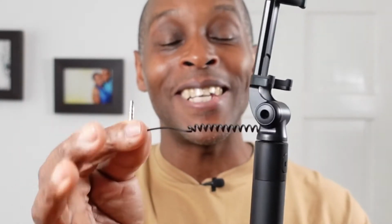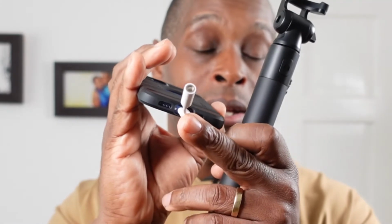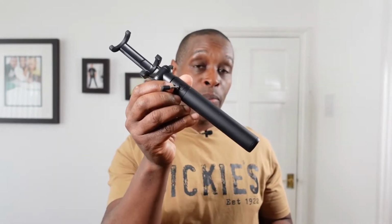Now, if you've got an old-fashioned phone, I know it's odd to say old-fashioned, but if you're one of them people who's lucky to still have the 3.5mm jack plug on your phone, this plugs into that. If you ain't, and you've got the latest phones that do not have a 3.5mm jack, then you need to get a dongle. If you got an Android phone, that would be a USB-C to 3.5mm jack. Or if you got an iPhone, you will need the Lightning to 3.5mm jack adapter. You're going to need that. That's what powers this particular selfie stick.